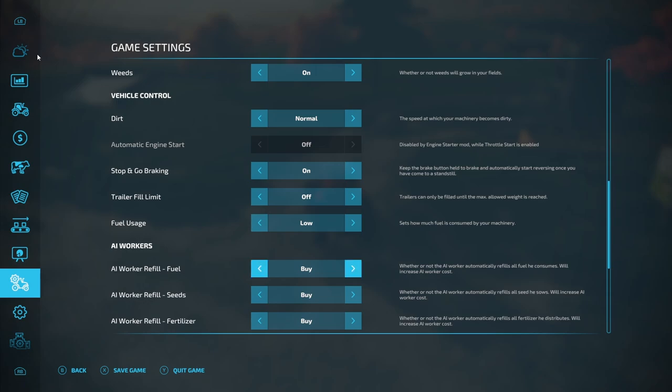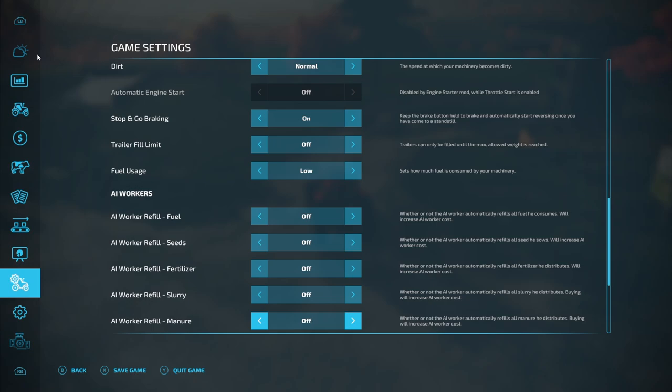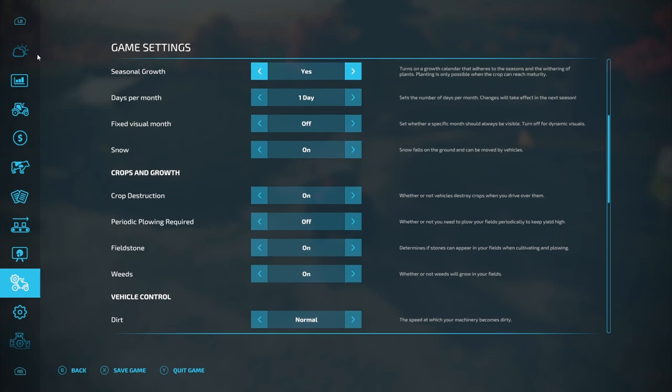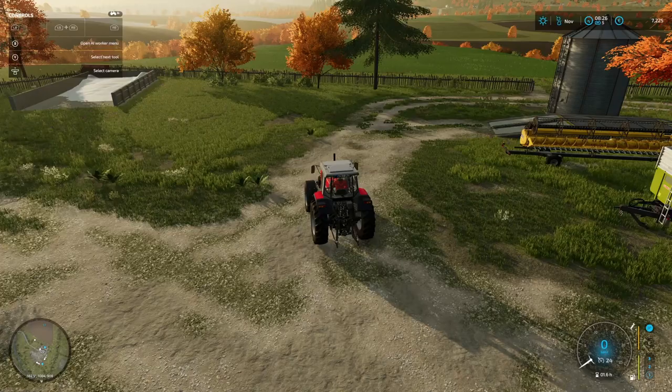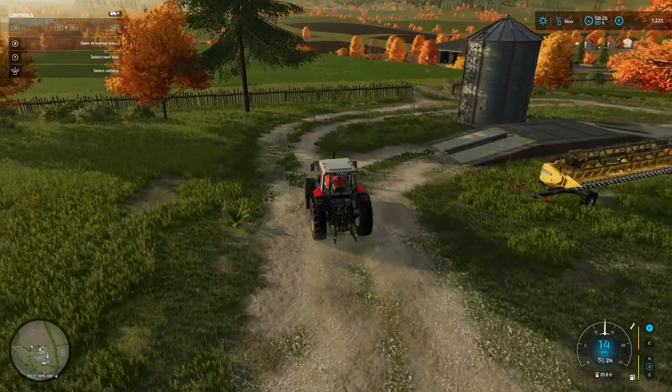So, we need that to be off. I think that's a lot, yeah. Crop destruction on fieldstone we want off as well. I'm sure I changed this, but weeds I'm leaving on. Right. Let's go find the seeder.